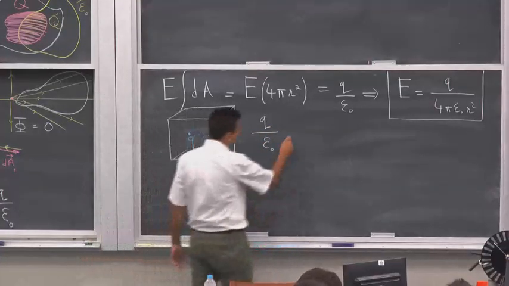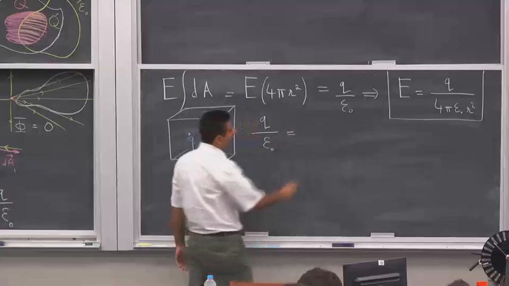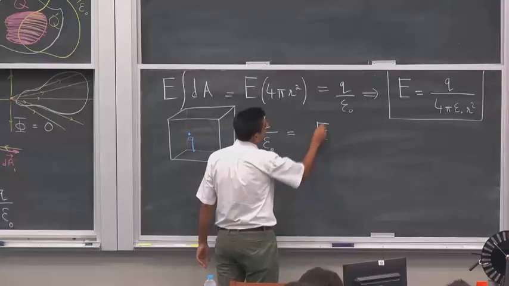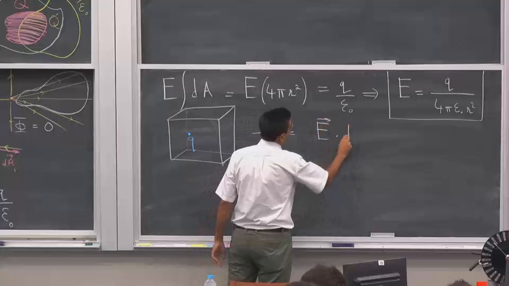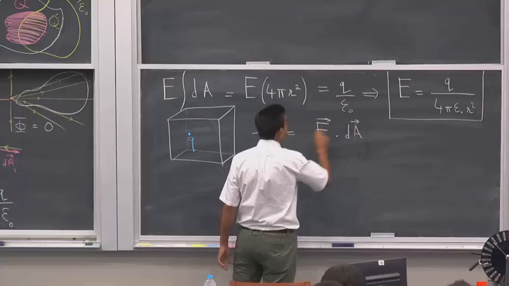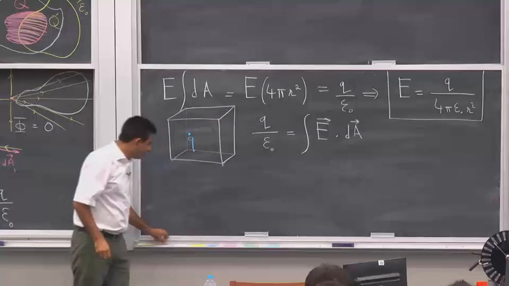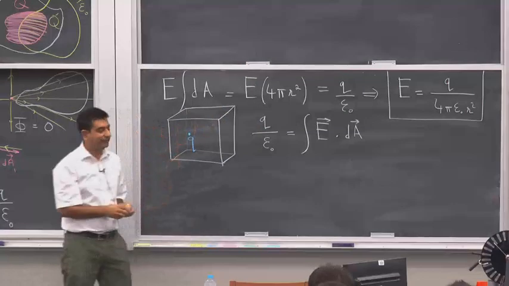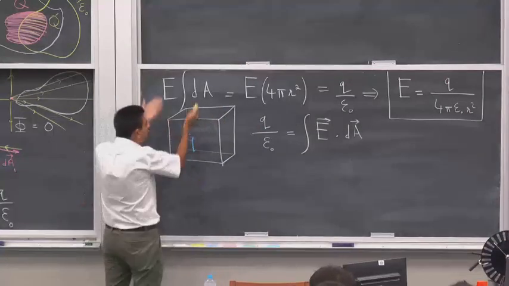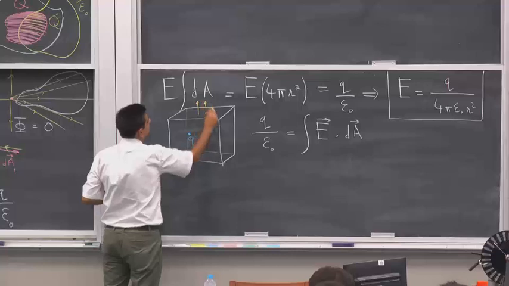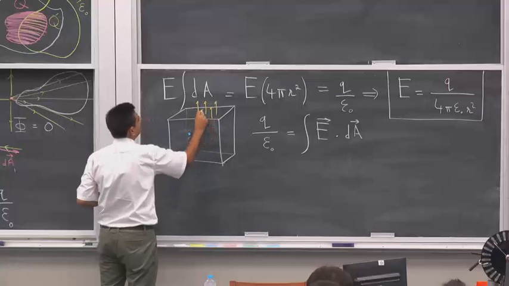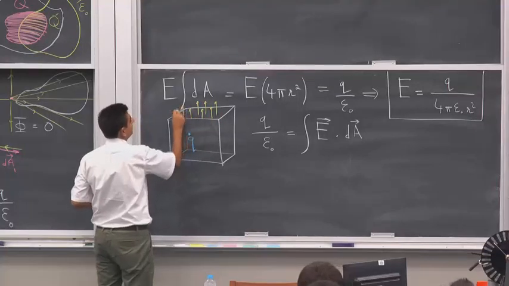And you always have this equals the flux, which is E vector dotted with dA. This is the flux through the surface, and this is always valid. But the point is that for this Gaussian surface, here on the top surface, the area vectors for the small patches that you would like to make are always pointing upwards.